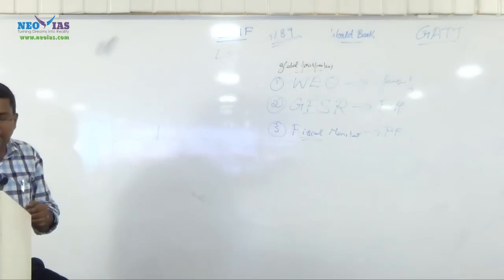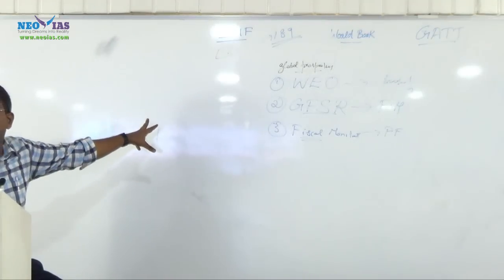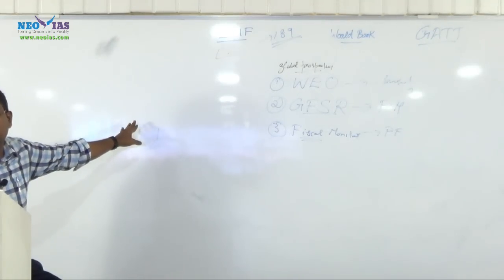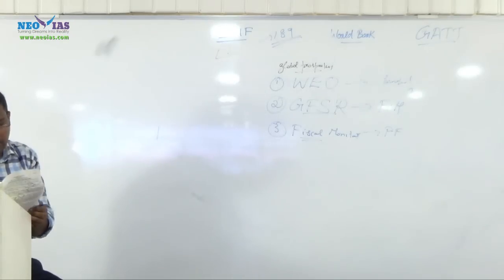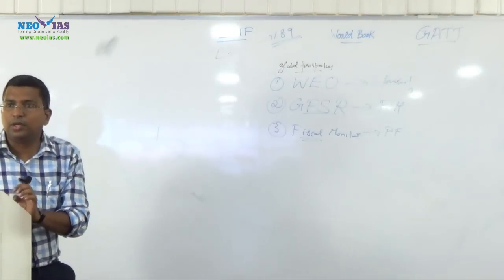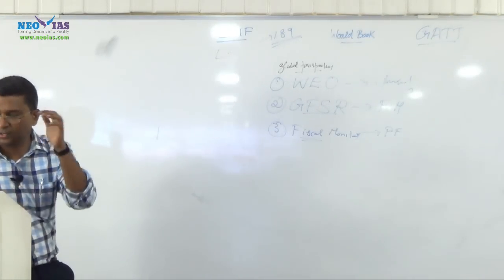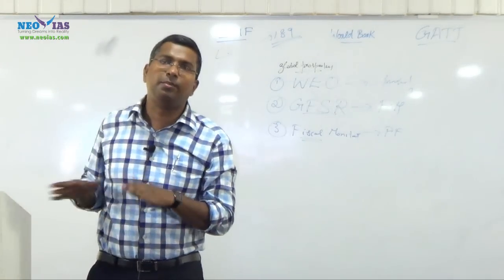Now, in page number 1, fourth para, there is a topic called surveillance. There all the 3 reports are mentioned. Have you seen that? So mark it important there. From there itself UPSC have asked 2 questions. Now page number 1, have you seen? Surveillance, page number 1, fourth para. So all the 3 reports are mentioned there.